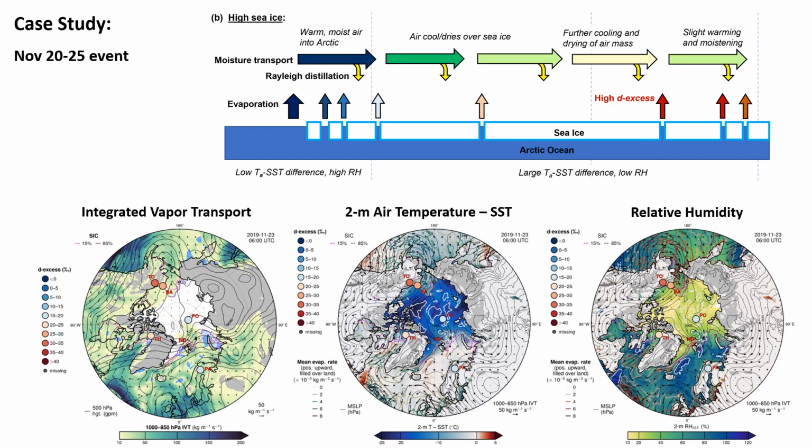It's much different in November. Again, here, the same series of maps, with very large temperature contrasts in the atmosphere, where we have almost 20 degrees cooler than the sea surface, and also very low relative humidity values approaching 20 or even 10%. Any evaporation in this case would be in this cold mode, and so we would be seeing quite high DXS values incorporated into any air mass. We see this particularly clearly in those downstream sites of Barrow and Toolik.